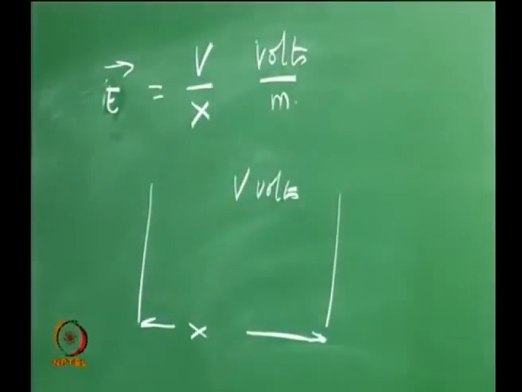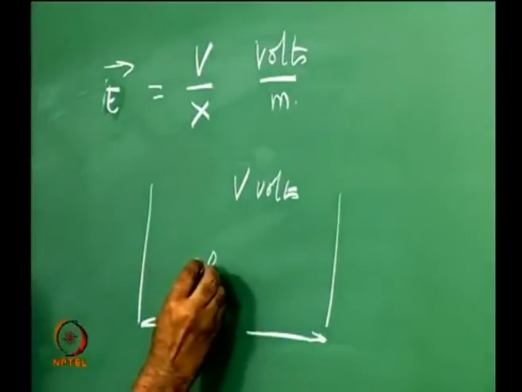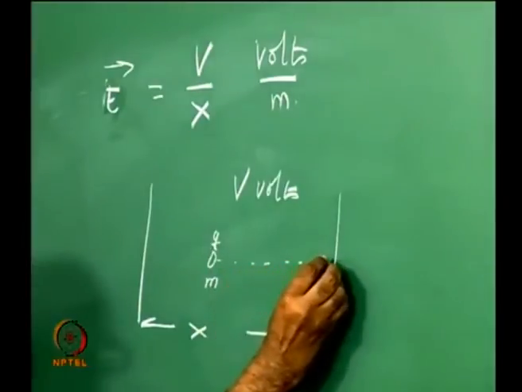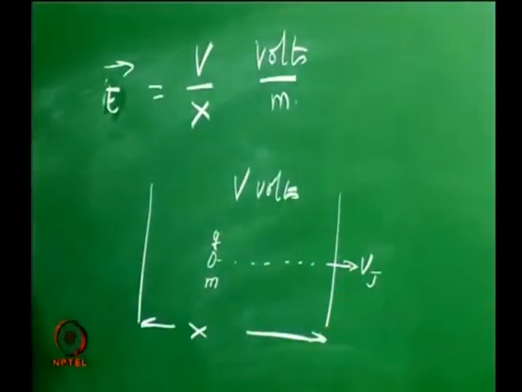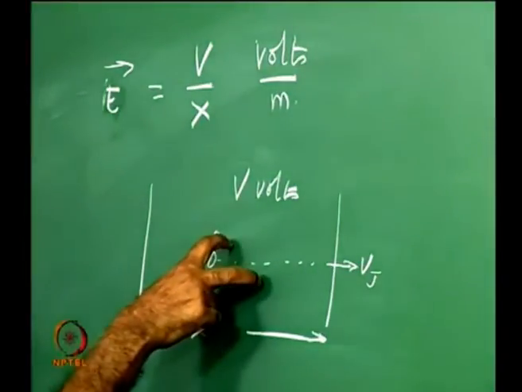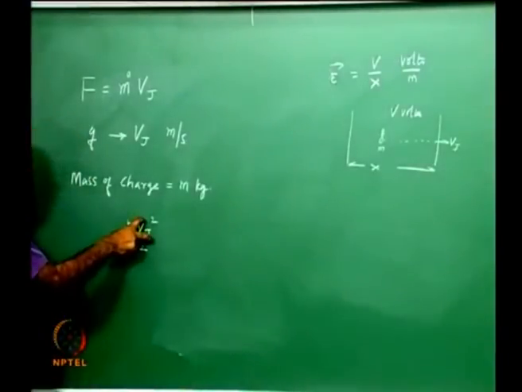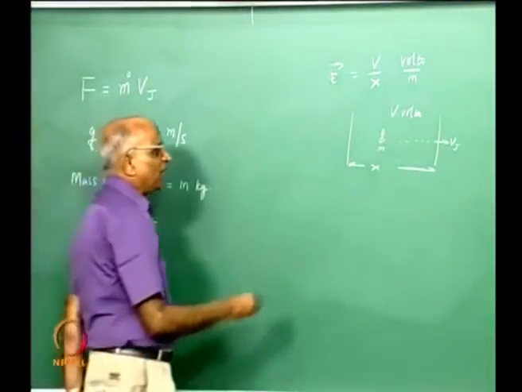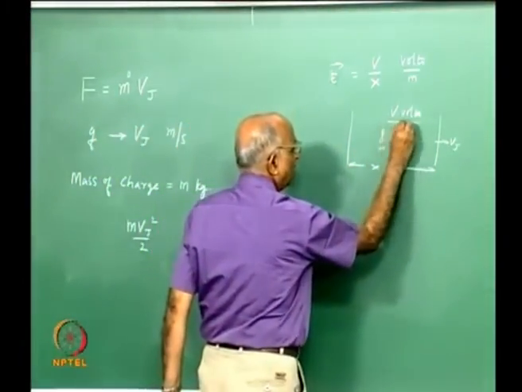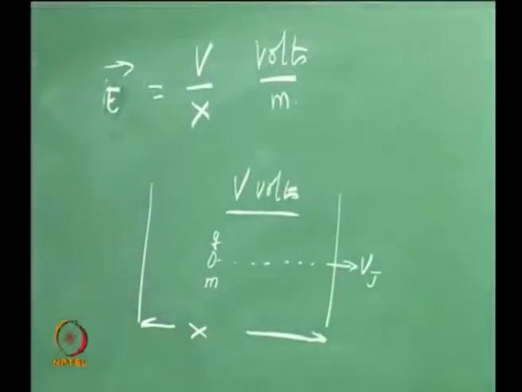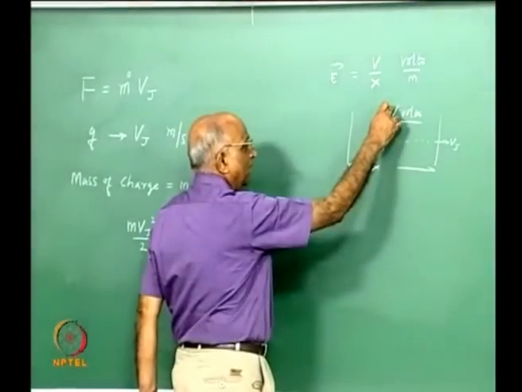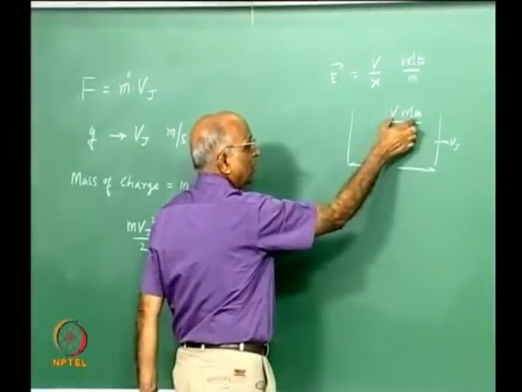In this electrical field, if I put a charge and I accelerate the charge of mass m, the charge being q, I am able to accelerate it through Vj, and I am interested in expressing a relation between the electrical field and the kinetic energy which I am supplying to the particular charge of mass m. How do we define voltage? To be able to do that, I would like to take a look at the definition of volts again. We define volts V as the work to be done to carry a unit charge through a potential difference of V.